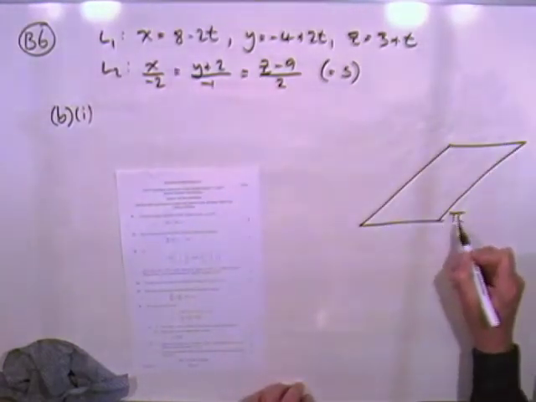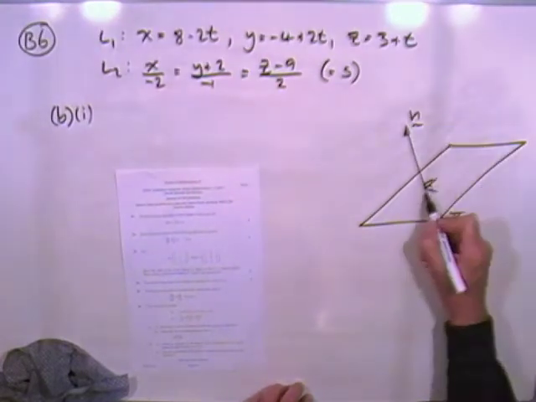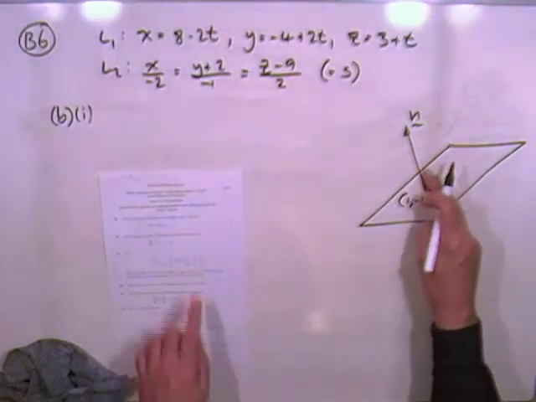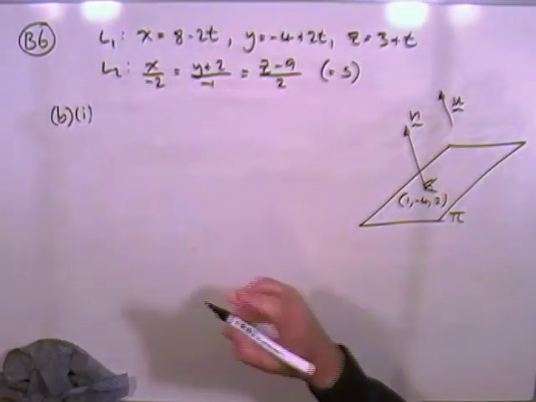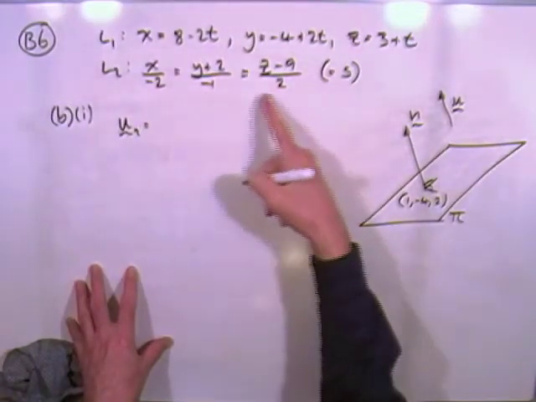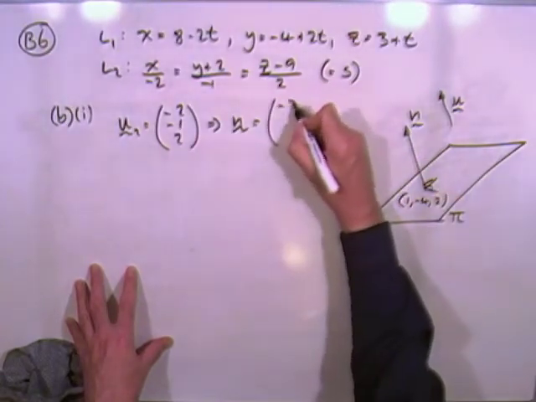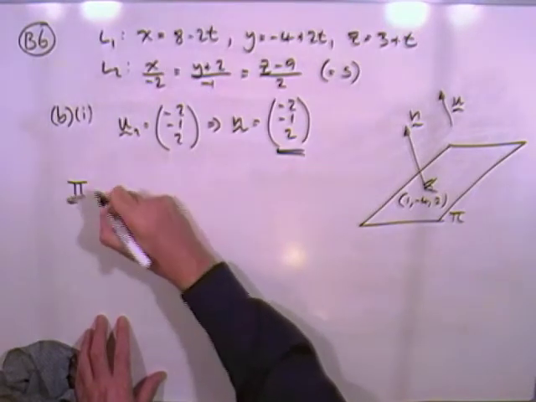Right, so to get the equation of this plane here. So we've got a plane, which we'd call pi, capital P. To get the equation of a plane, I would need the normal, the perpendicular to the plane, and some point on it. Well, we've got a point, 4, 0, 5. Right, now the perpendicular to the plane. Well, if it's perpendicular to L2, then N must be parallel to L2. So L2, again, was these denominators in the symmetric form, which means if N's parallel, we could just use the same one, or any multiple of it. But that one will do.